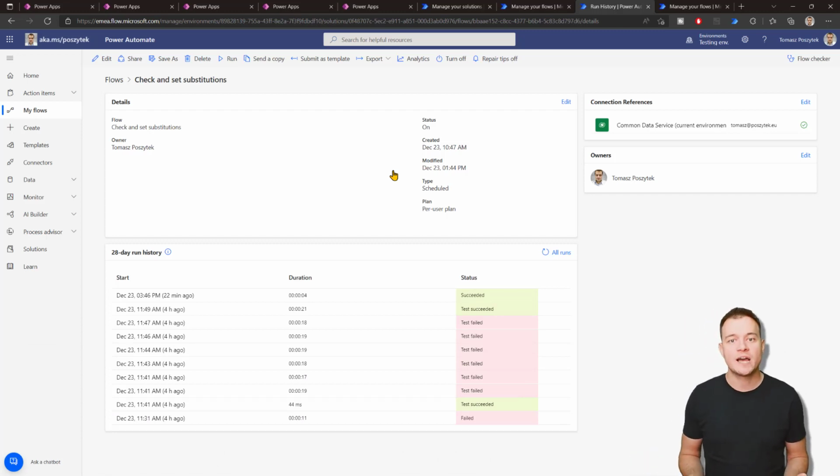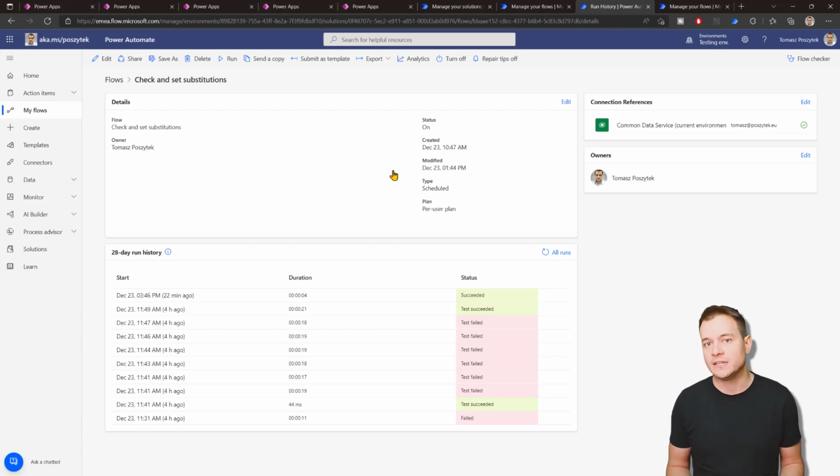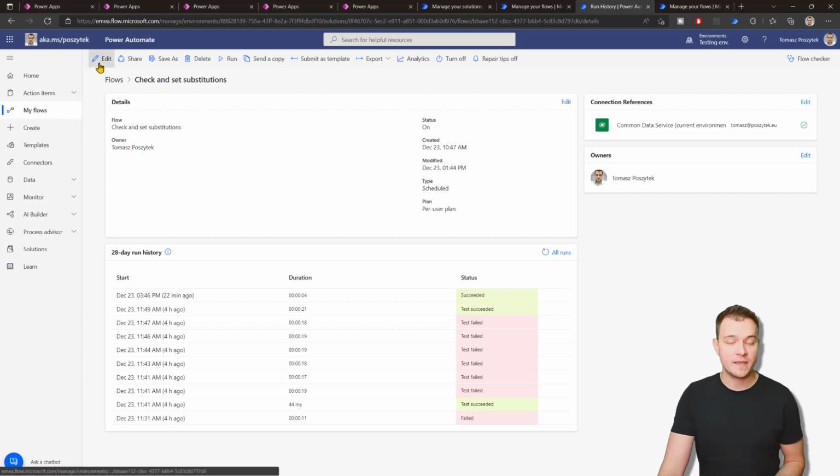And you cannot reassign them because you can't sign into the out of office employee account. So it's not like there is nothing you can do. If you do have this premium license, you can navigate to Dataverse and even manually reassign the task from them to someone else. Or you can do as I did, create a workflow that is triggered every day and is checking substitutions.